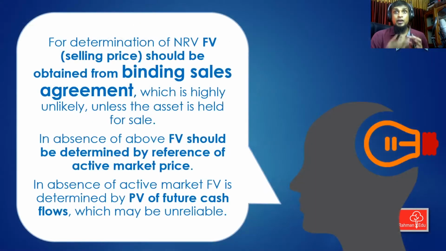All right, now NRV. Talking about NRV, what NRV should we take? NRV is the selling price less the selling cost. Now, what is the selling price in that NRV? If you already have a binding selling contract with someone, which is highly unlikely, I will tell you why it is highly unlikely in this case, in the context of IAS 36.